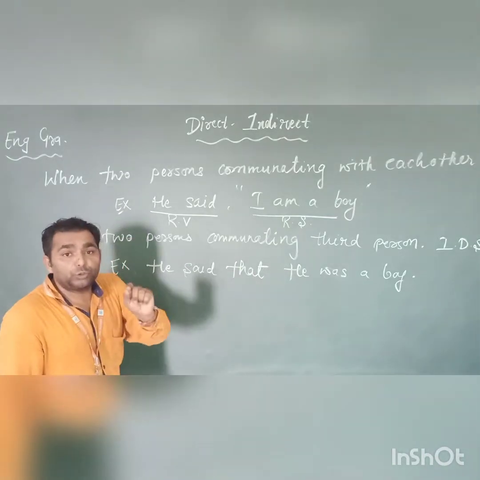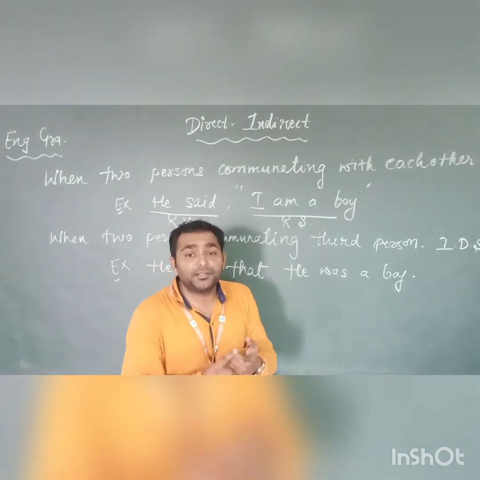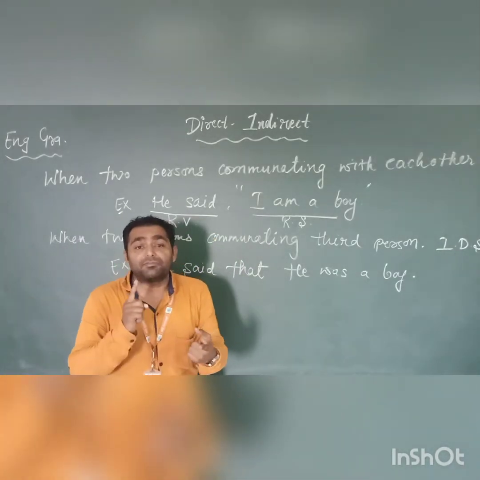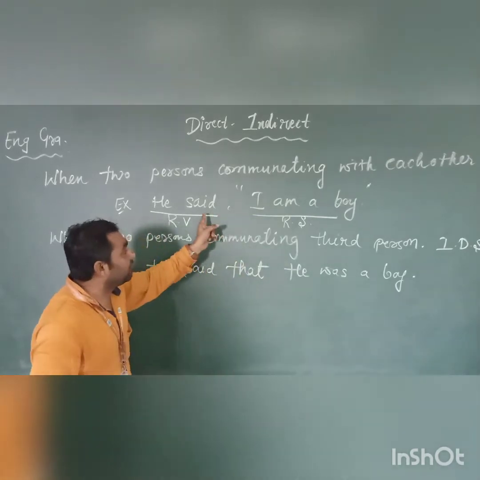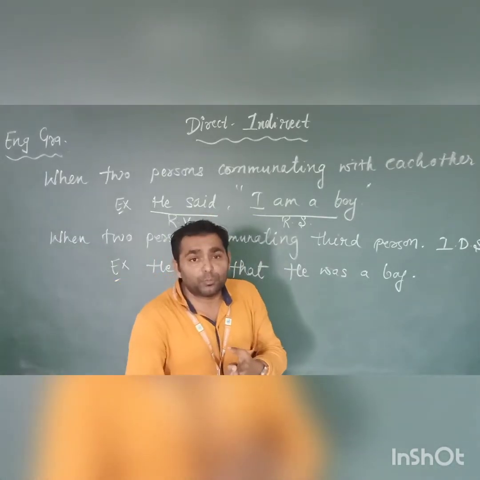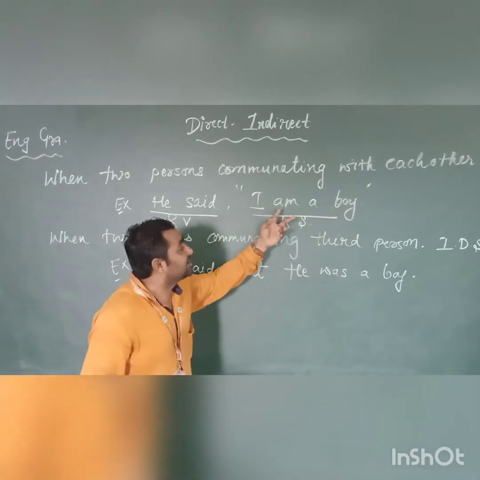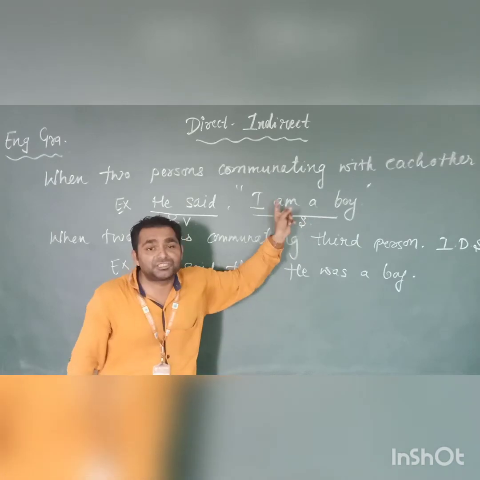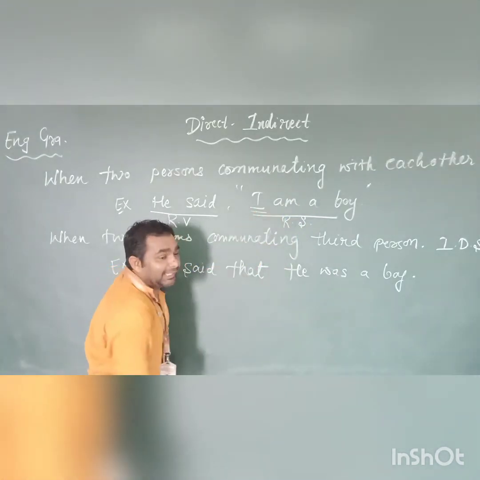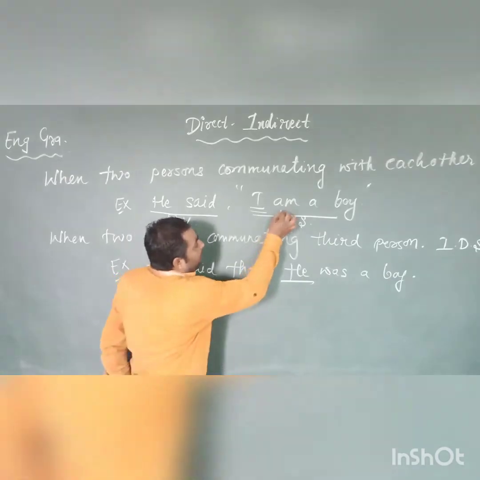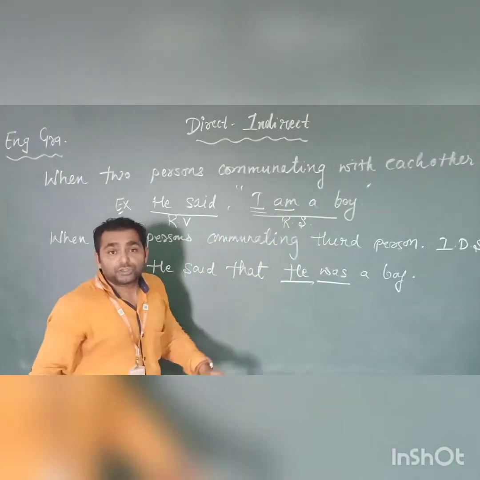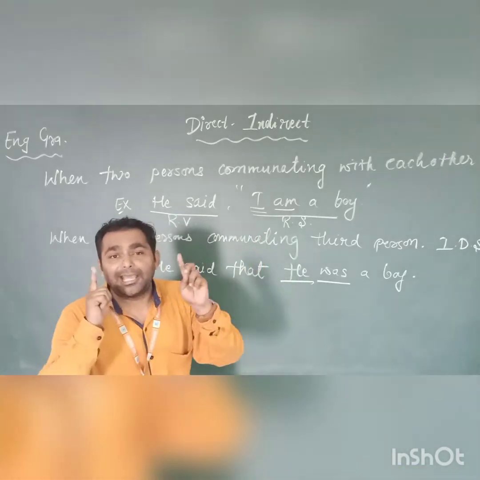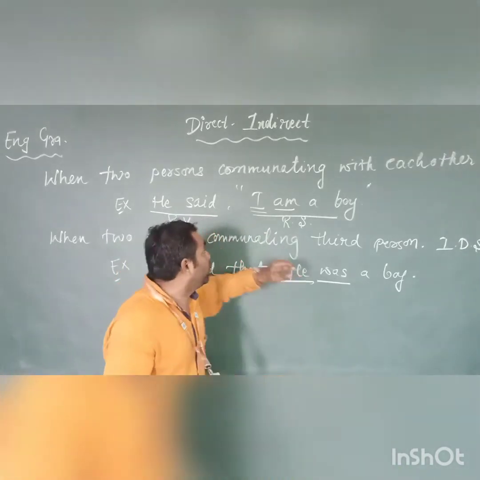Now according to the rules, whenever we have a reporting verb in past tense, like said as a reporting verb in our sentence, at that moment we are going to change the second part of our sentence, that is, our reported speech changes. For example, here I wrote I, here it became he, here am became was. So like that we are going to change, but for that we have one condition: your reporting verb should be in past tense.